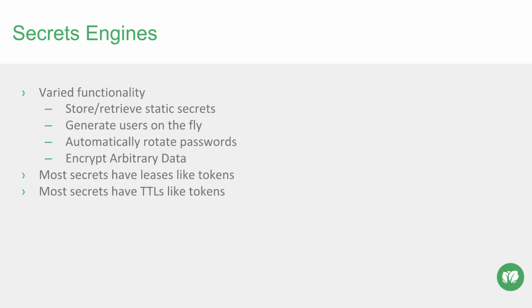Most secrets have leases, just like the tokens do. Generally, the exception to that is static secrets. Obviously, you can't revoke them because they're not controlled by Vault. Most secrets also have a TTL, just like tokens. Same kind of deal. So the lease, you must keep renewing it to keep using it, or else if Vault created a user and you let the lease expire, it'll go and delete the user. And at the end of the TTL, it will also just go delete the user because you can no longer renew it.